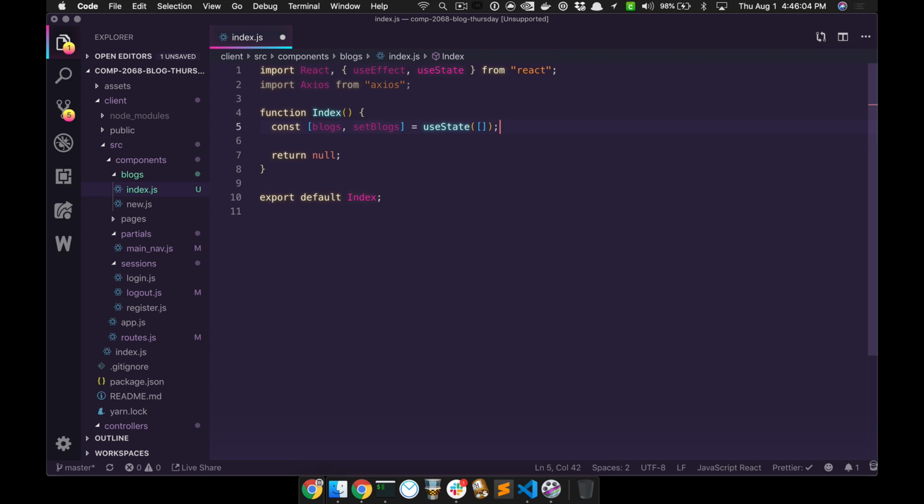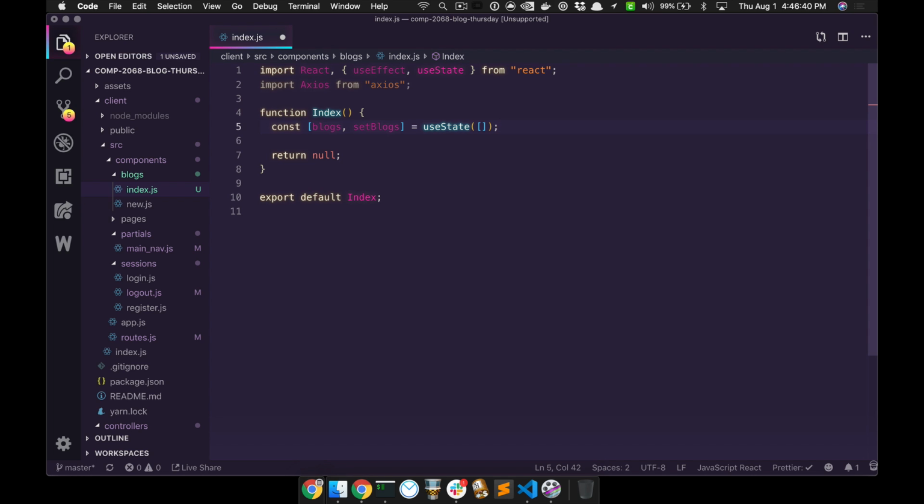This is called destructuring. I think I've talked about it before. useState is going to return back an array of values. We're catching that array of values in these two variable names that we're putting in our own array. This is called destructuring, which means the first value that comes back will be the initialized value. So blogs will be equal to an empty array because it's what we put in there. The setBlogs is going to be equal to a function definition. That function definition is being provided by the useState module, and that will allow us to actually set blogs with whatever new value we want to set it with.